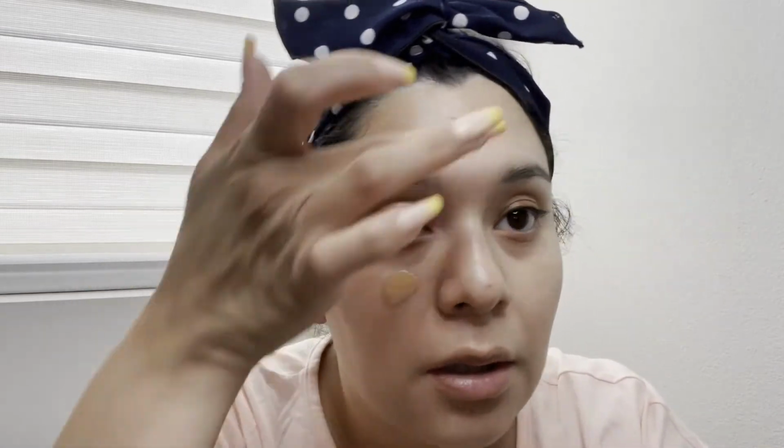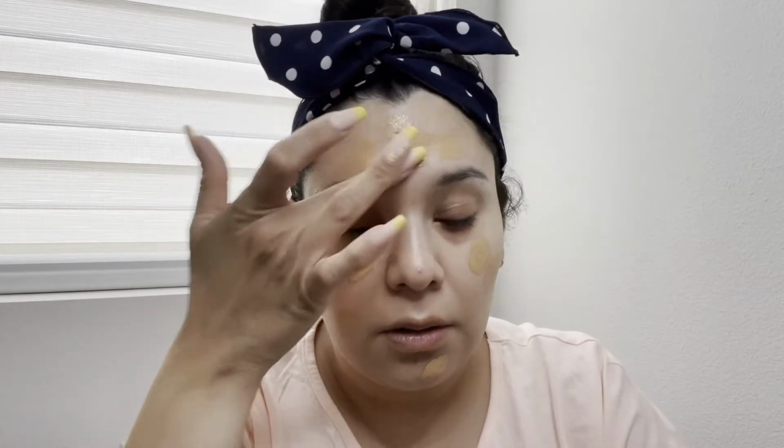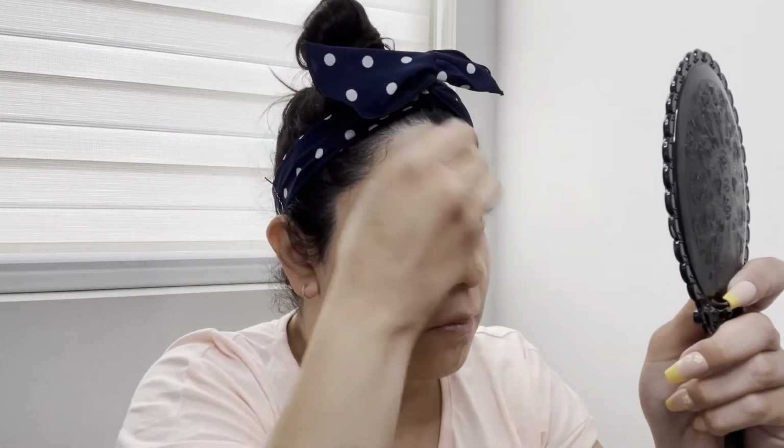Okay, it looks like it's going to be a pretty good shade for me. I'm just gonna go ahead and just spread it all over. Okay, so I just finished the first layer. I am going to be going in with a very light second layer in certain spots just to kind of see if it can build up a little bit more.